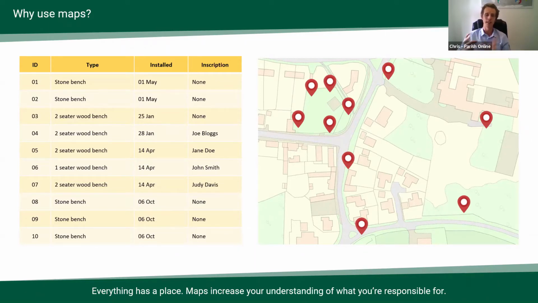So by storing that information in Parish Online, which is a cloud system, you don't have to worry about that. The incoming clerk will have that information ready to roll, and they can refer to it when they need to. So that's the big overview of why we think you should be using a digital mapping system like Parish Online. And the rest of this is going to try and persuade you and give you some information on how you can use that for your work.